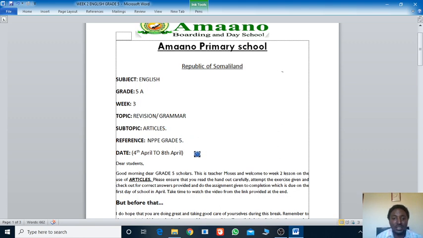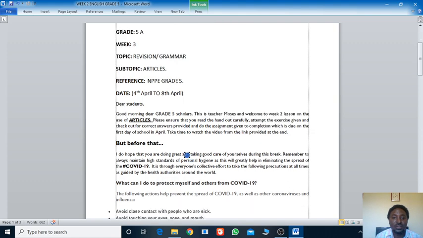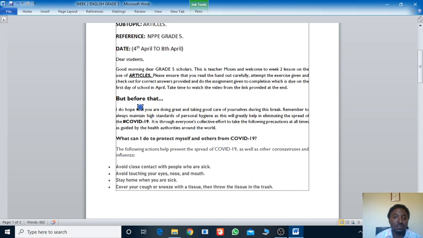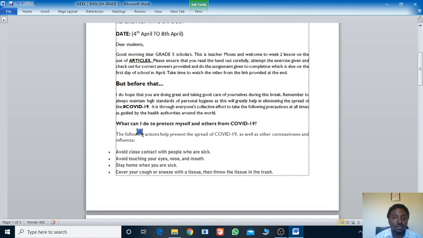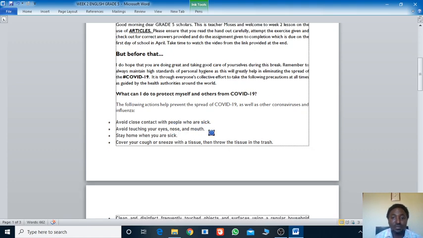But before we begin our lesson, I would like us to just remind ourselves about what is going on. Please, I want you to take very good care of yourselves there at home. We all know why we are at home at this time. It was uncalled for, and I just hope and wish that you are taking the precautions that are given out by the government to prevent the spread of this virus. So just before we begin our lesson, I would like us to go through what we need to do to prevent ourselves from the virus.